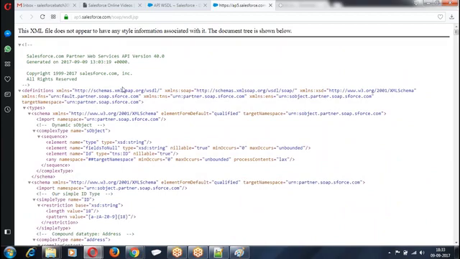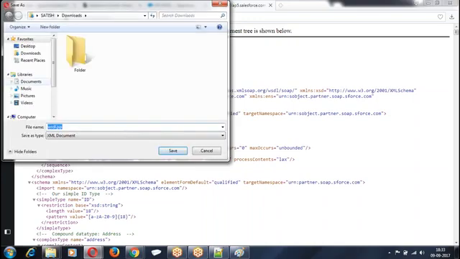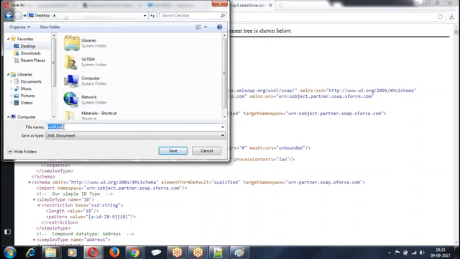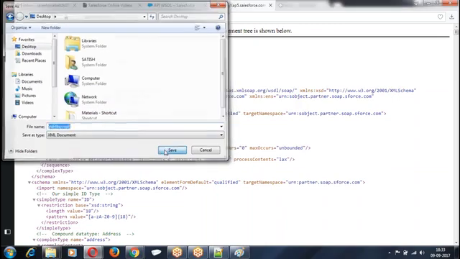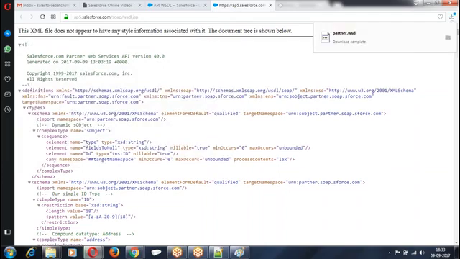Got the partner WSDL file. Save this file. Partner WSDL file.